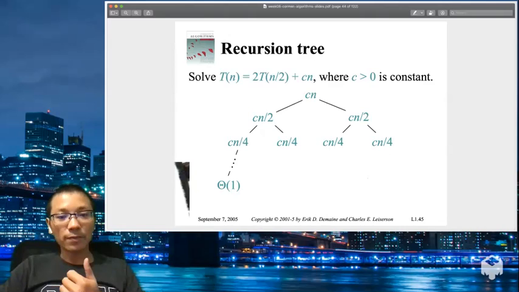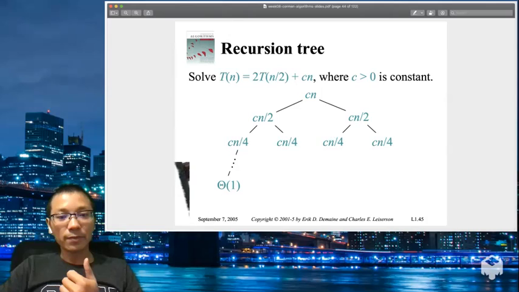We're actually going to talk a little more about trees later on as a data structure. For right now, I'm not going to explain too much, but the height, a kind of well-known fact, is going to be log of n, in fact log base 2 of n. So this is the height of the tree. And at each level, have you noticed that the time it takes is Cn? Now remember, T of n is the total, all the nodes in this tree added up. Everything added up, that's T of n.